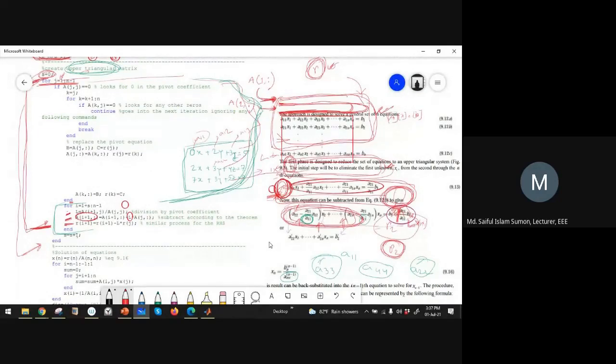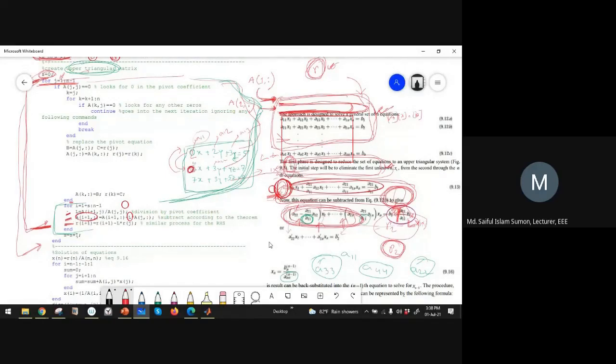Then what should we do? Can anyone suggest anything? We should pivot, sir. We can just simply replace. If we replace the position of the first row and second row, then we are done. Because here in this equation there is 0, if I replace them, then it will be 0 and it will be 2. All others will be replaced. Now you can see A11 has become 2.